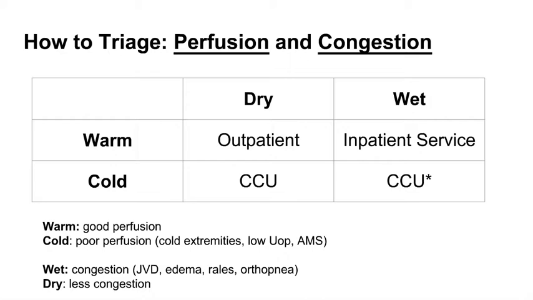When you look at the chart here, there's a common four-box table that we use a lot, where if a patient is warm, having good perfusion, and dry without symptoms of congestion, these are the patients we manage chronically as an outpatient. Next, if they are warm and wet, meaning they're good perfusion but having some shortness of breath, some symptoms, these are the ones that you're going to see on the inpatient wards. Anytime a patient has cold perfusion, they almost always need intensive level care, possible pressure support. And a patient that is cold and wet is usually pretty worrisome, and these are the more bad news bears patients.